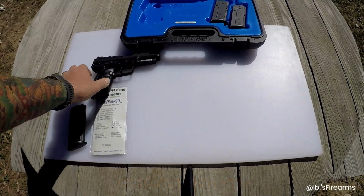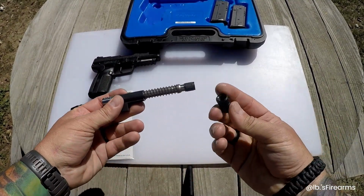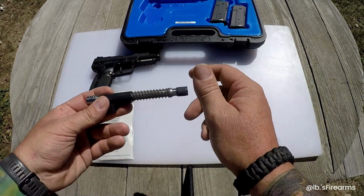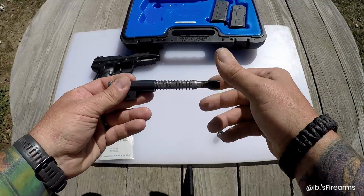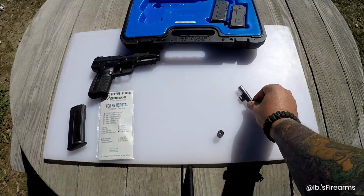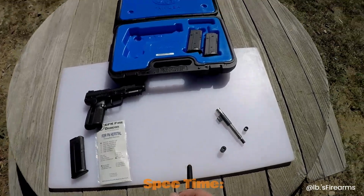And so let's bring in the threaded barrel. The EFK barrel, when you get it from EFK, comes with the adapter for a 1/2x28. It also comes with the thread protector for the normal FN thread pitch. We'll go over both of those in just a second. Now that we got everything from the box, let's look to the sky. Let's see what FN says about this.